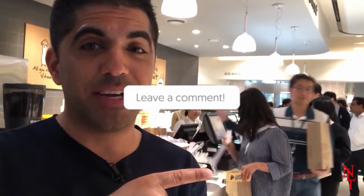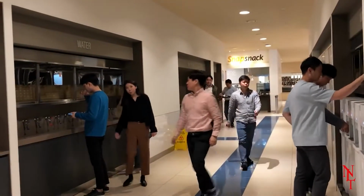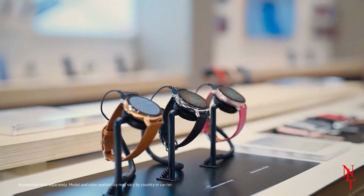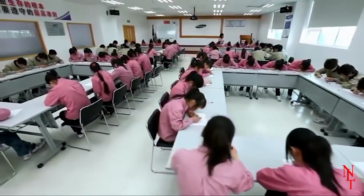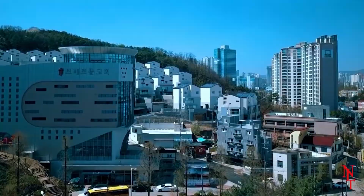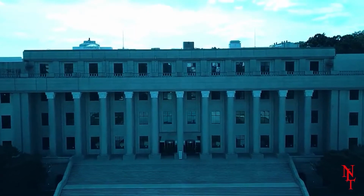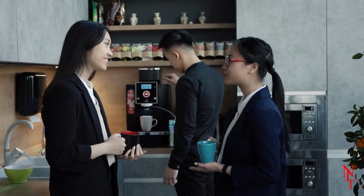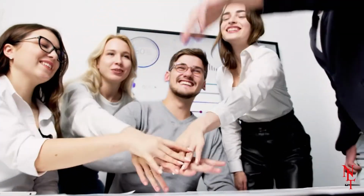A sense of community is essential in a company, especially one like Samsung. There's so many moving parts to a tech company that you have to be able to work together, or else it would become a massive failure, really quickly. In order to support the community in Digital City, Samsung has several clubs for employees to join so that they can get to know each other and get more involved in the workplace. Depending on whatever your hobby is, there is a club for you.